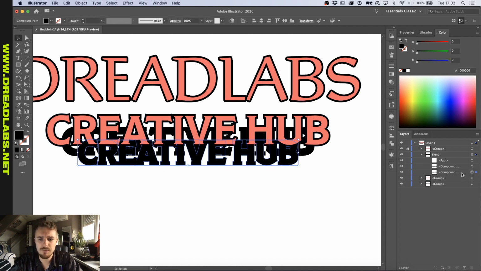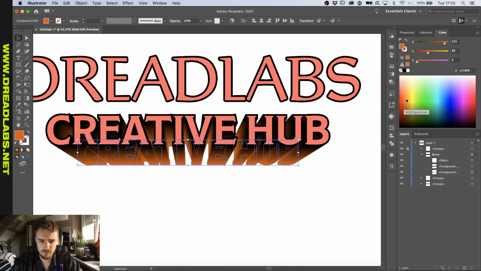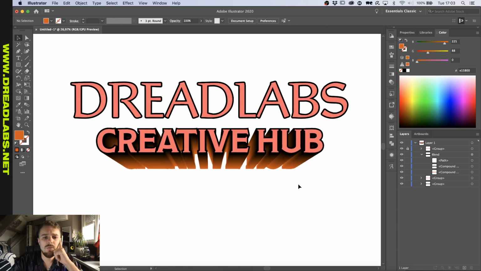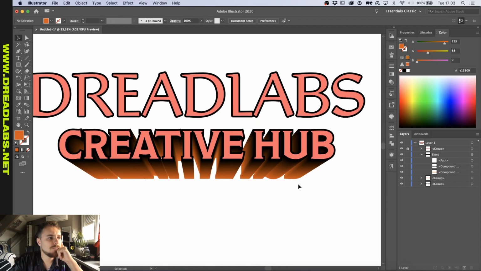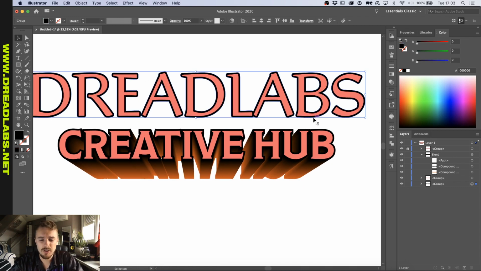So we have the back shape here and the top shape in here, and everything in between will be the blend. It's a bit easier to see if I change the color from this one to red. Now you can get this crazy 3D shadow part with a color fade, which already can look like the effect that we want to achieve.